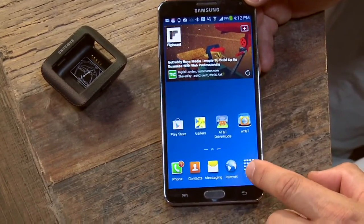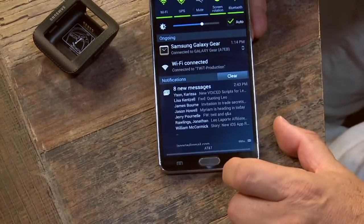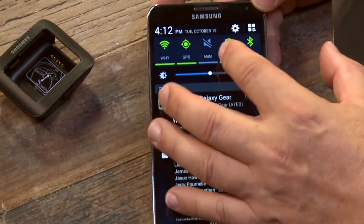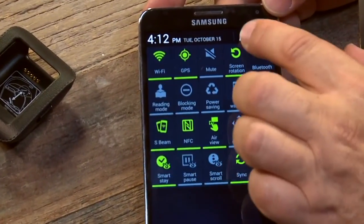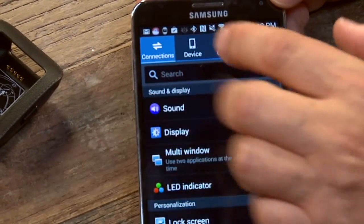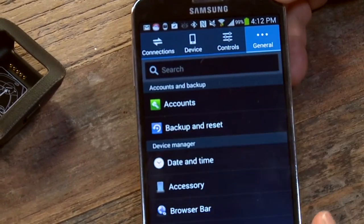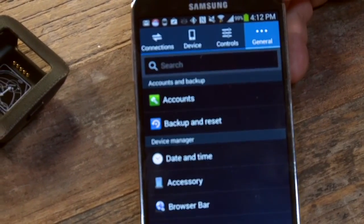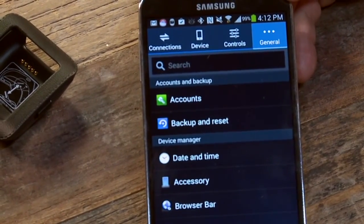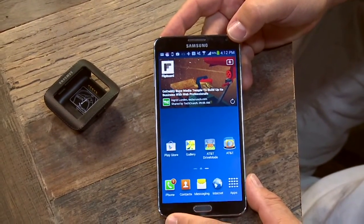It's little things like having the apps drawer on the right-hand side or having 15 pages, it feels like, of settings. I mean, you could just go on and on looking at the settings. I guess for some people that's a good thing. For me, it just means I can't figure out where these things are. It is not a Google Experience phone by any means. It is a Samsung TouchWiz phone. Having said that, I just love the specs on the Galaxy Note 3.